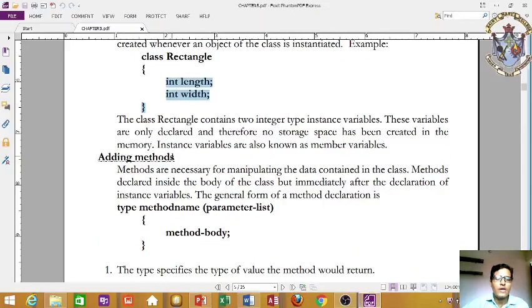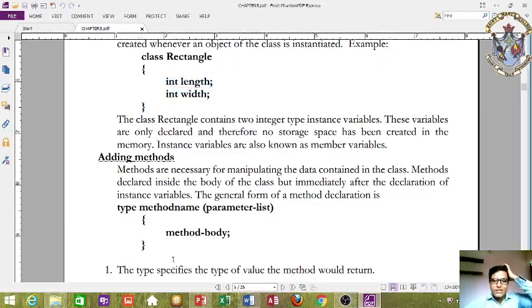Now we will see how to add methods. Methods are necessary for manipulating the data contained in the class. If you are using a method, we have to do some computations, so we are manipulating the data, for example length and width. Methods are declared inside the body of the class, immediately after the declaration of instance variables.